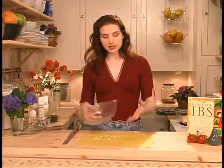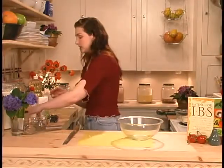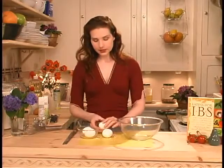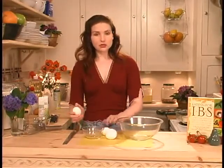And now we're going to whisk together the batter that we're going to pour over the bread. So you just want to take a medium-sized mixing bowl, and you want to add 4 egg whites to it. Now, I like to use organic egg whites because then I know they don't have any pesticides or growth hormones from the chickens. No nasty ingredients.